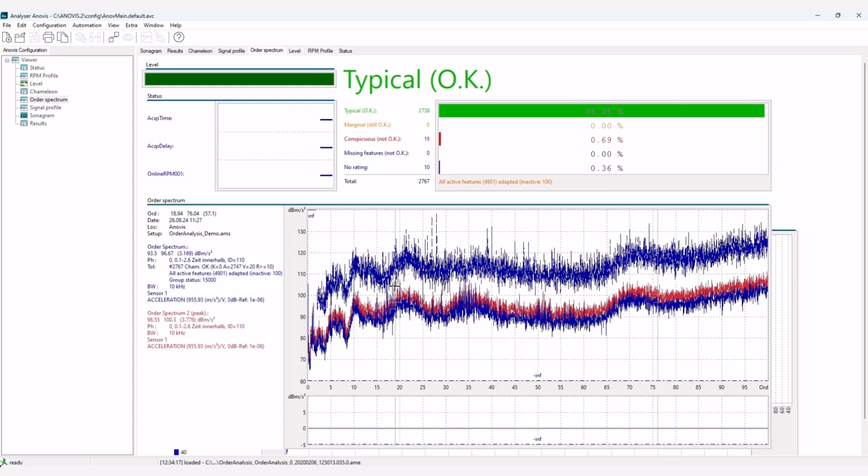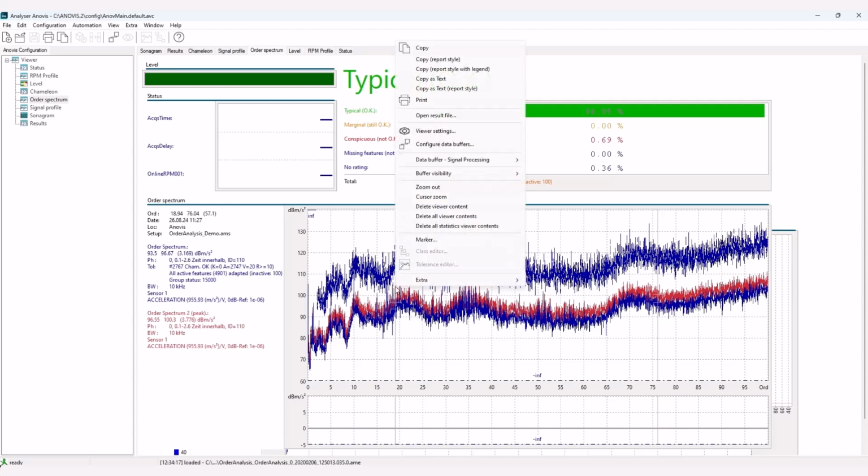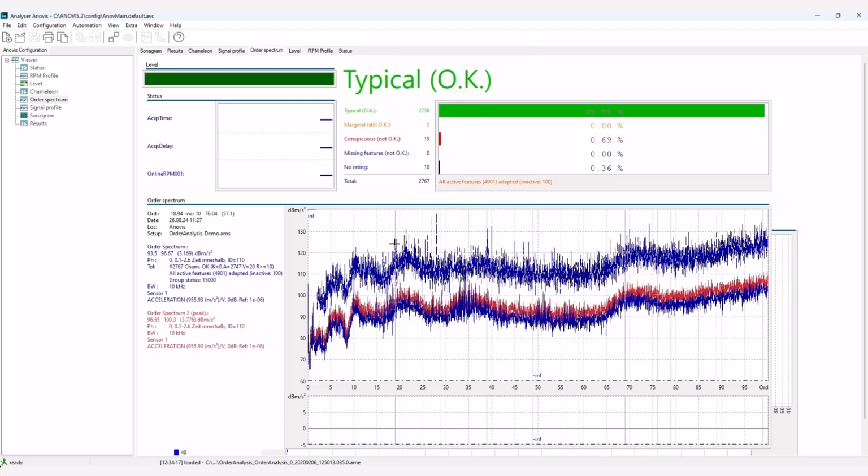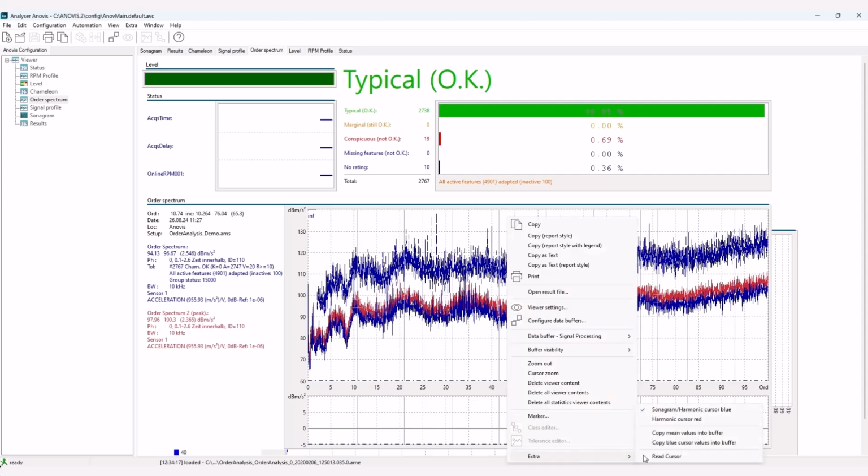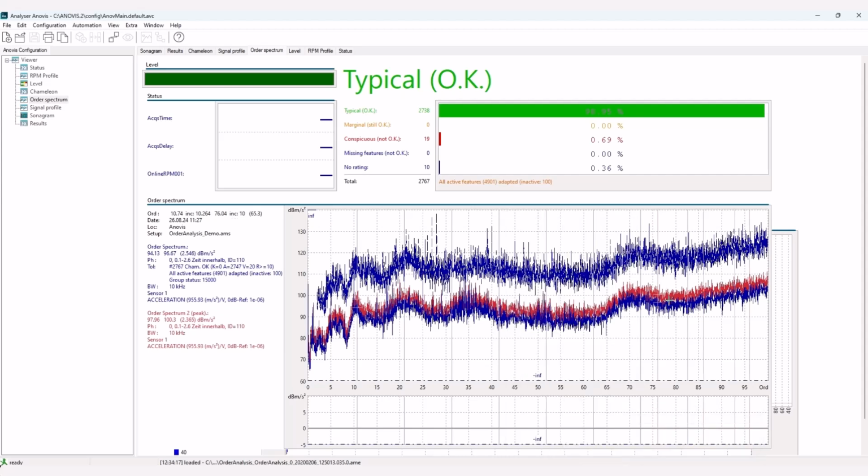We can change these cursors to be harmonic by right-clicking on the plot and then selecting Extra. The harmonic cursor's main frequency can be moved using the primary cursor. Its secondary ones can be moved by pressing and holding the scroll wheel. Similarly, for our red cursor, we can use Extras and add a harmonic cursor. Then we can hold the Shift key to reposition it, and the Shift key and the scroll wheel in order to change its scaling.